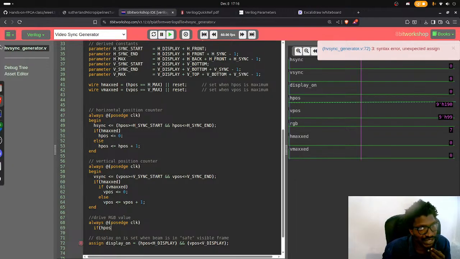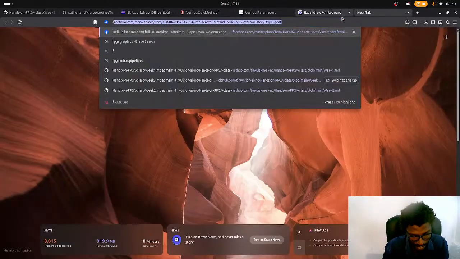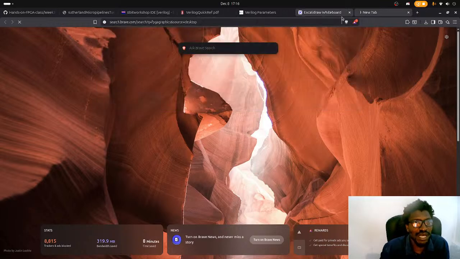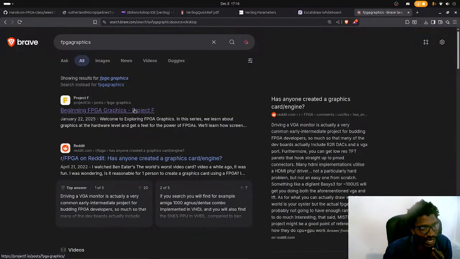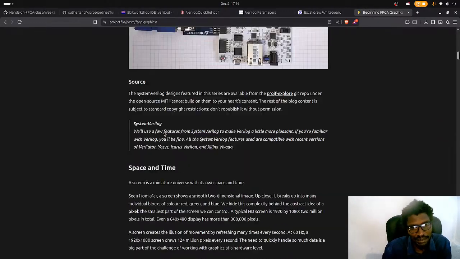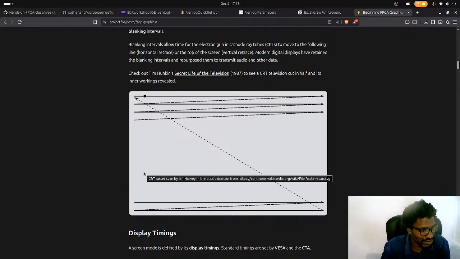Moses is asking FPGA graphics what h pos and v pos are. h pos and v pos are these signals here. You see this dot, it is at a particular h pos, horizontal position, and vertical position.